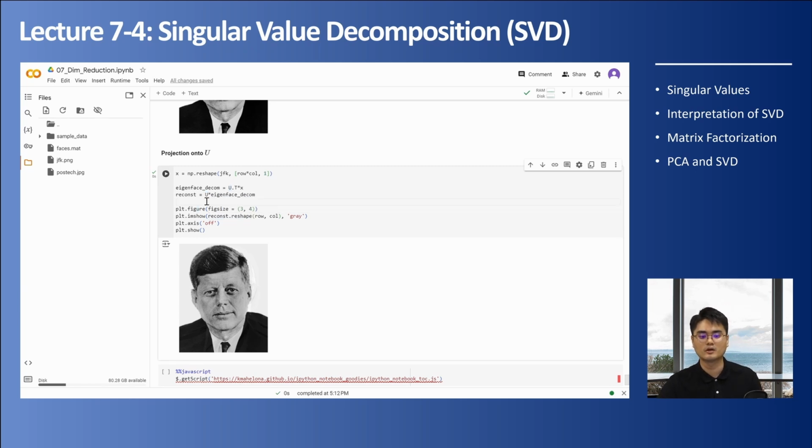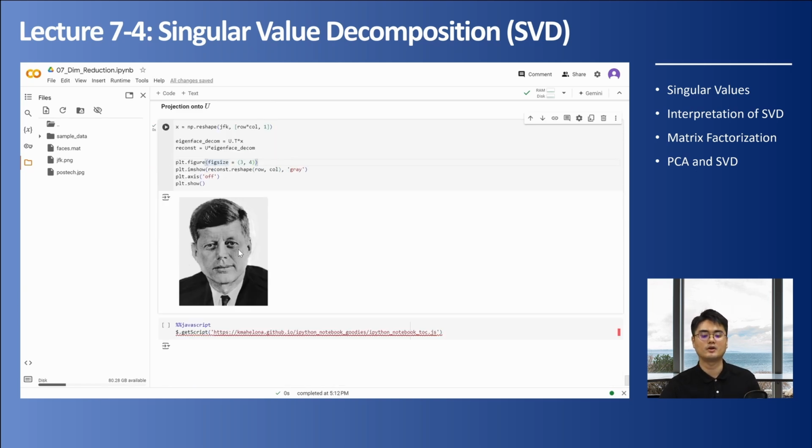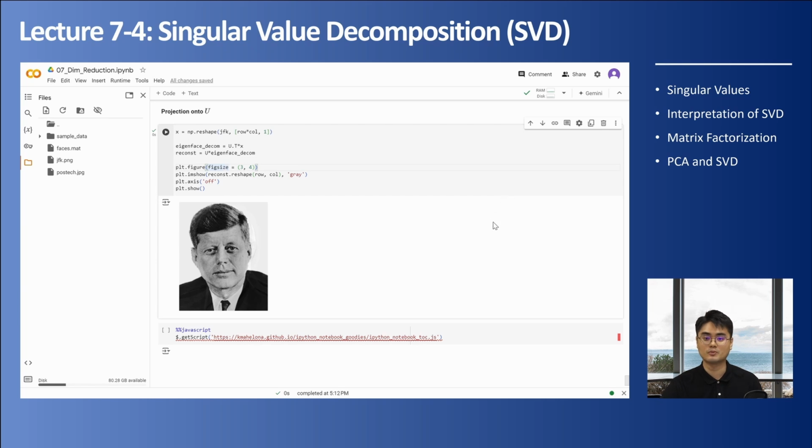So therefore, if we do this one, this is doing the reconstruction back to our eigenmodes, and therefore we are going to see an image of John F. Kennedy without the disguise. So that was some examples of using SVD for various applications.